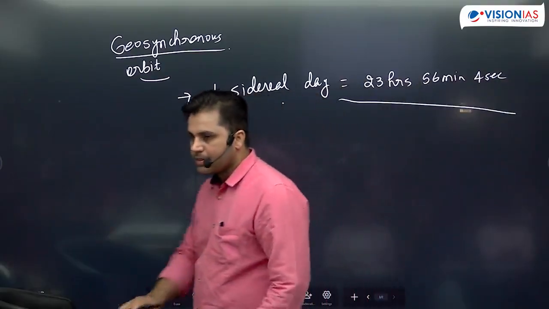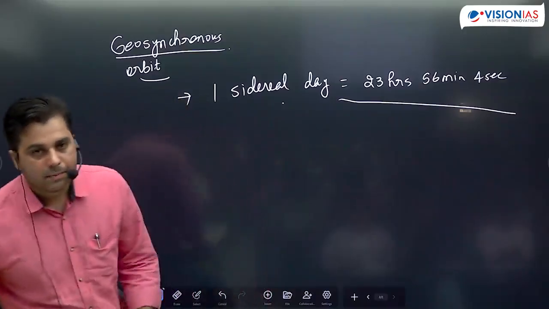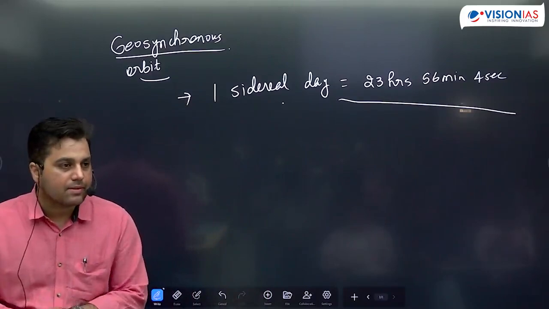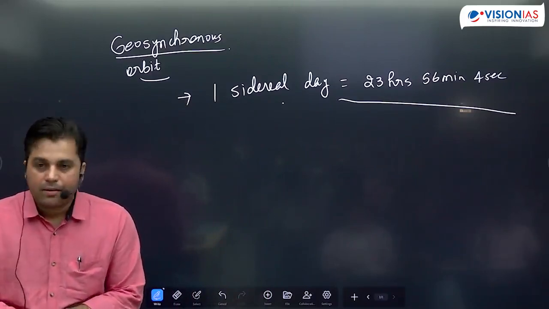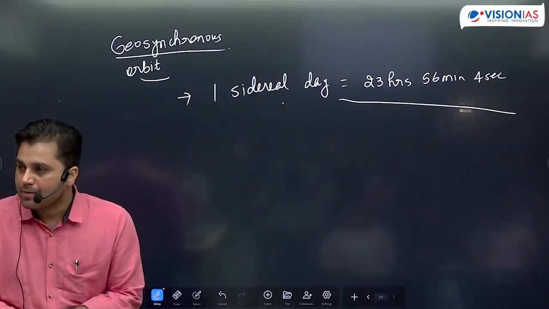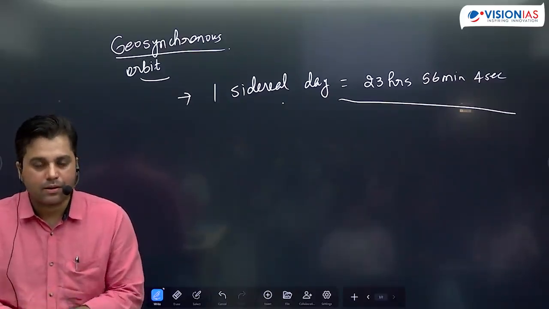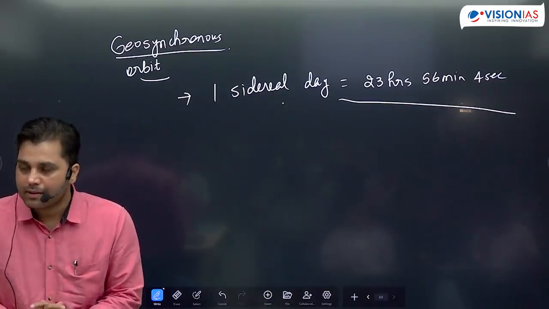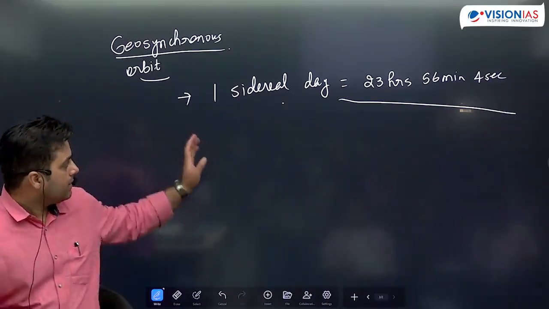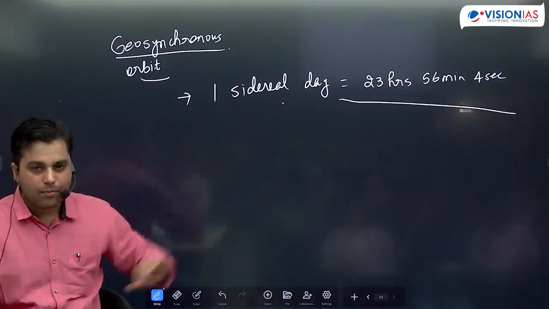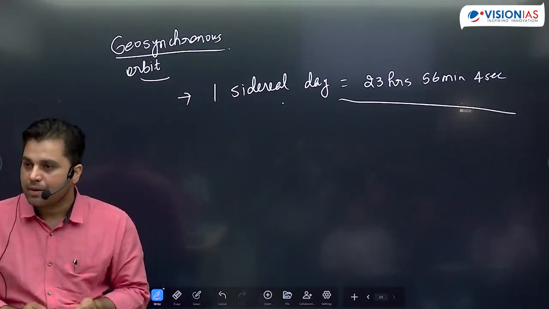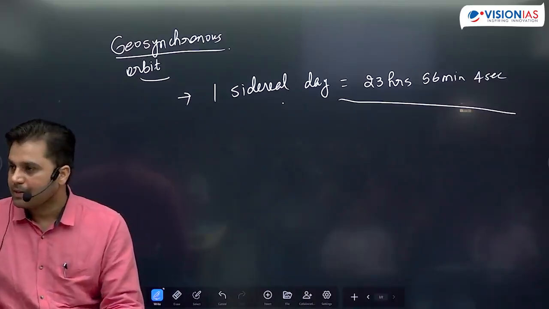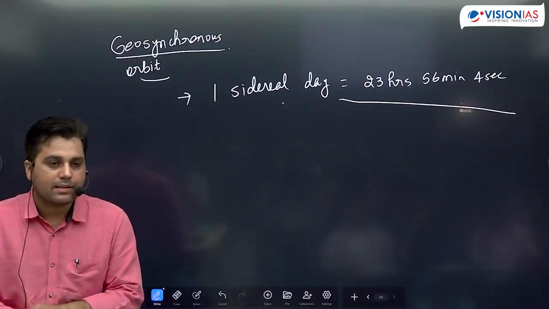Earth rotates on its axis in 23 hours, 56 minutes, and 4 seconds. This particular time is called a sidereal day. I am going to approximate that to be 24 hours, so I will be using 24 hours from now onwards. But just to briefly tell you, when I use the word sidereal day, it is about 4 minutes less than 24 hours. Why not 24 hours? Why less than 24 hours? Why 4 minutes less than 24 hours?